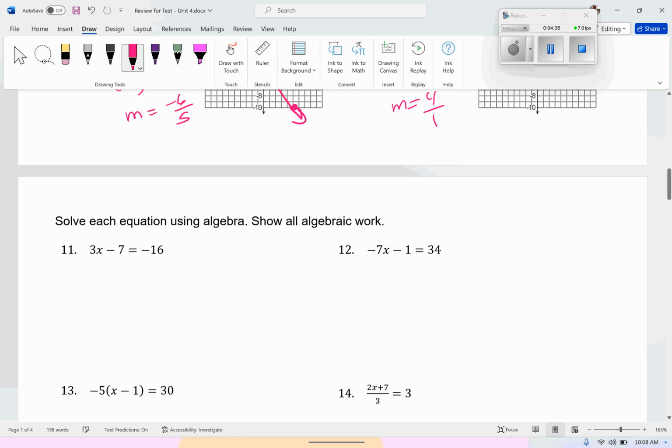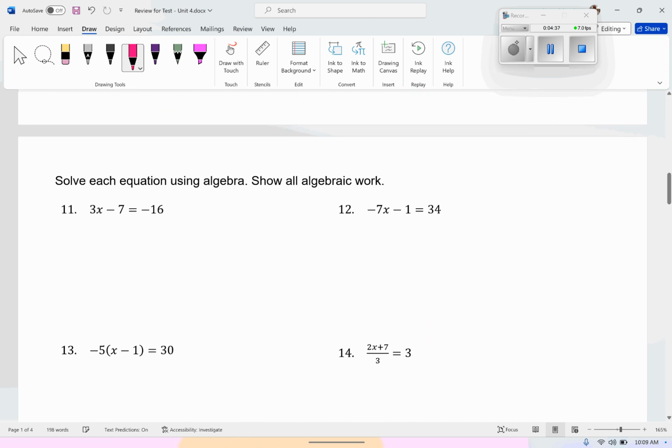Okay, go to the next page. We want to solve each problem, so I'm going to try and show all steps. I'm going to add 7 to both sides here. First, cancel out using a calculator. Go -16 plus 7. -16 plus 7 is -9. Divide both sides by 3. X is equal to -3. Now realize it's an equal sign, so we're not worrying about any inequalities.